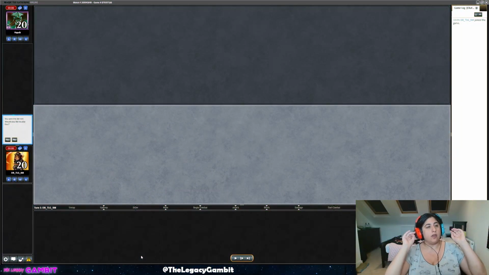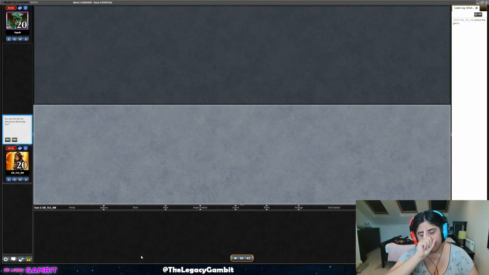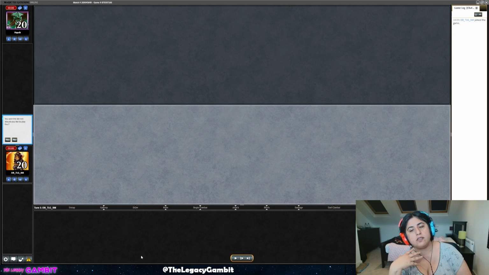Right, folks, we actually are going to go into the Doomsday video because this is very interesting. This is game 3. I'm on the play. Game 1, I go Ancient Tomb, Chalice on someone. They concede. I'm like, okay.